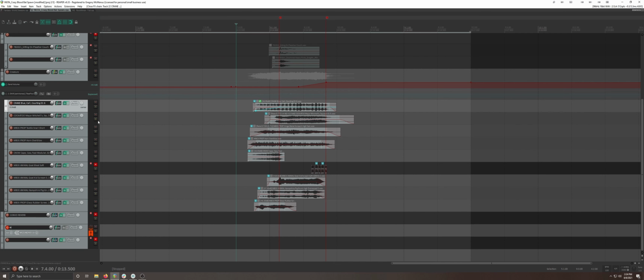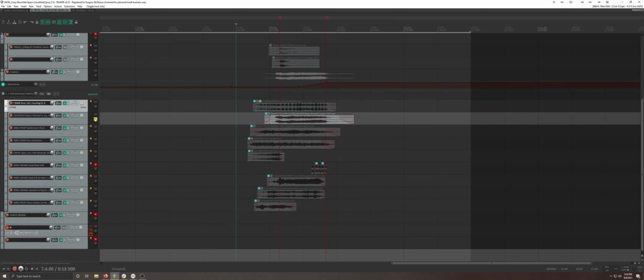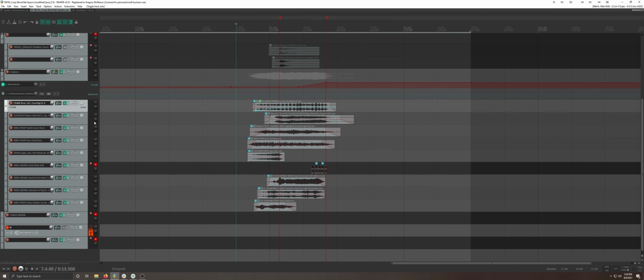All right, now digging into the second layer here. This is another bird. There's quite a few birds throughout all of this, but this is another bird. We can take a listen to it just on its own here. So as you can see, it's a very angry sounding bird. It's got that kind of squawky, screechy feel to it. I literally chose it because it sounds angry and aggressive, and there's good movement to it.